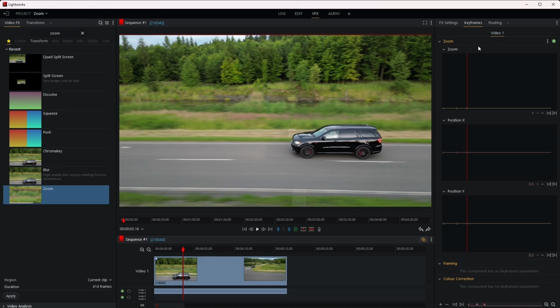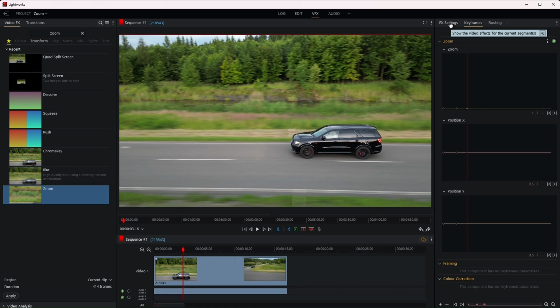Okay, now I'm going to navigate back to settings. So what's going to happen is the video is going to start from original keyframe to this point with the normal settings, and then from this middle point up until this point it's going to zoom in. Let's see how it works.